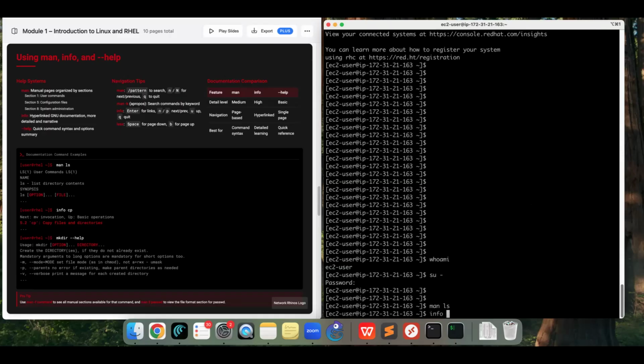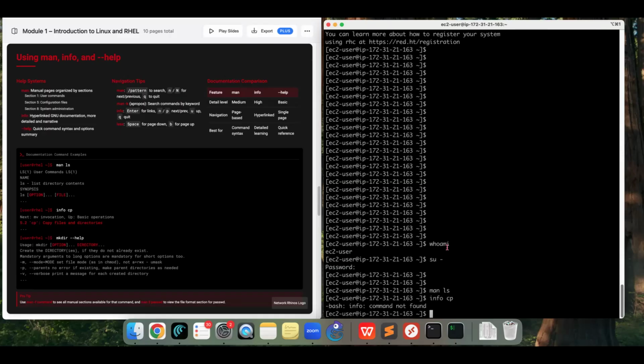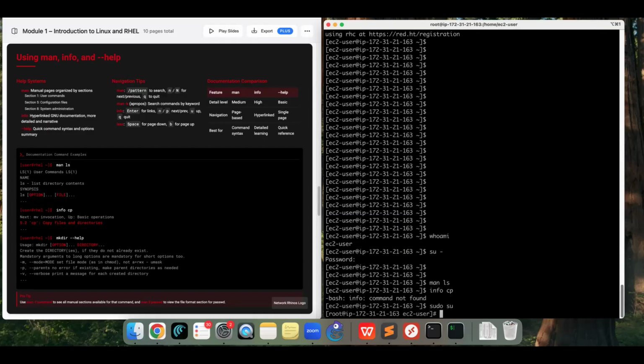So I type info cp. Enter. Here you can see it says bash: info: command not found. Oh, sorry. That's a good error.